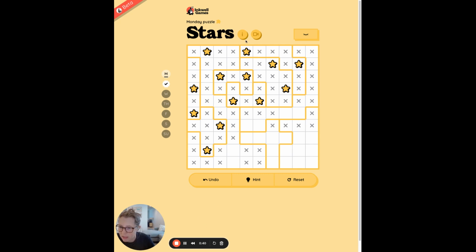Whoa, I just noticed something else that I had missed prior, which is that this column already has two stars. Let's cancel that out, leaving this as the only possible star in this row to finish out that row, close out what it touches. And then now this region has three options. This can't be a star because there wouldn't leave room for a second star. We'll cancel that out, star, star, everything that touches those.